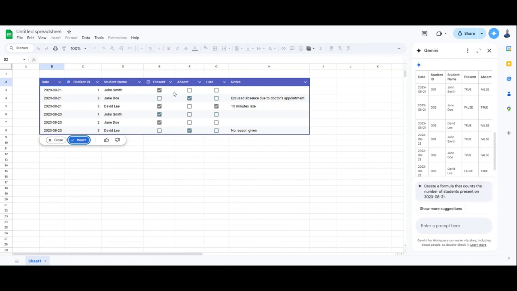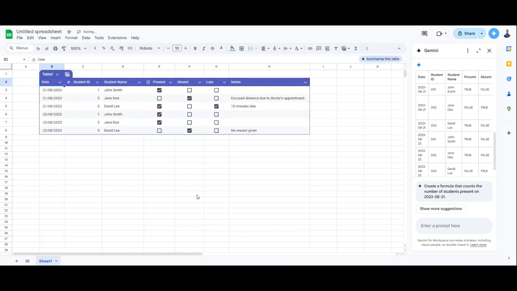Okay, it has created something like this for me. And of course, it depends on whether I like it or not. If I like it, I just click the insert and it's inside that. Of course, these are just some fake names, but you can see that if you run the Gemini AI inside Google Sheet, because Gemini belongs to Google, it actually integrates very, very well. Right? And that actually can speed up a lot of your work.